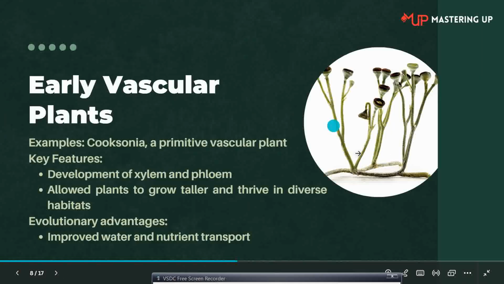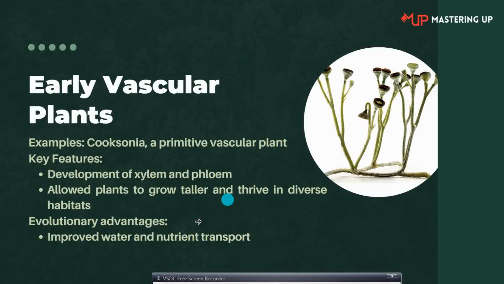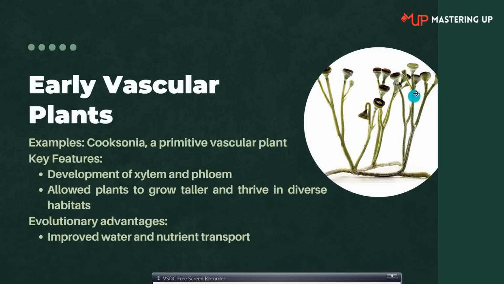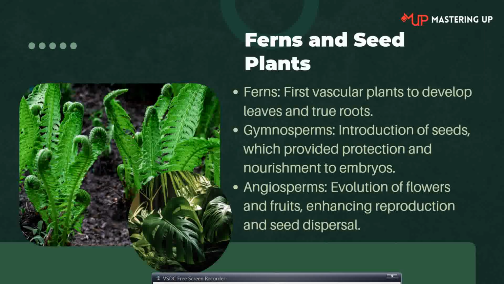So this is just like a moss. You can see the picture of moss. There is a structure for support, the thallophyte, and you can see a fruit-like structure. This is just a simple plant structure, but these ferns were the first vascular plants that had leaves and true roots present. It's like a true plant.